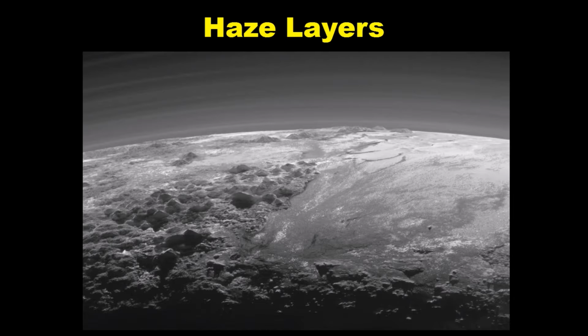There does appear to be differences, and so it's almost like weather, for lack of a better term. It's almost like weather or some form of it, albeit, again, this is not water vapor. These are what astronomers call ices, and astronomers tend to classify things into groups that are useful for them. When you talk about stars and they have metals in them, really anything other than hydrogen and helium is considered a metal to an astronomer. And ices are really any of these compounds, nitrogen, methane, they're all clumped together as ices, because they do that for convenience.